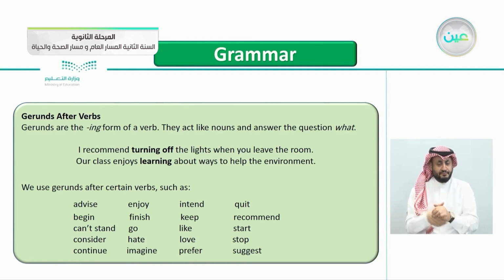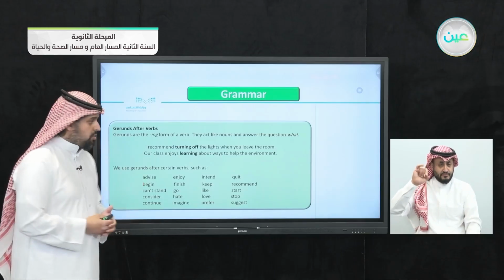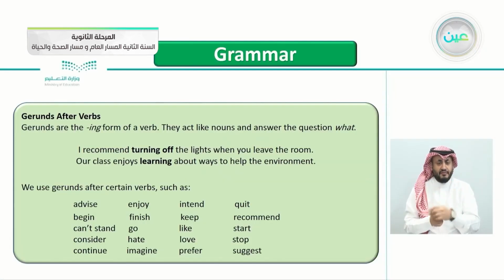Or the other example here, our class enjoys learning about ways to help the environment. You can ask here, what does your class enjoy? We use gerunds after certain verbs, such as advise, begin, can't stand, consider, continue, enjoy, finish, go, hate, imagine, intend, keep, like, love, prefer, quit, recommend, start, stop, or suggest.